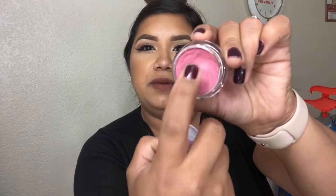The next thing is by Mirabella, and this is the Lighten Up Charmed Visionary Eyeshadow. So it's long wearing eyeshadow, and it just comes in like a little pot like this. Let me open it. Ooh, that feels cool. It's like putty, I don't know if you can see, but it's really, really squishy. Ooh, this would make a really good blush, actually. So that's cool, and that retails for $30.